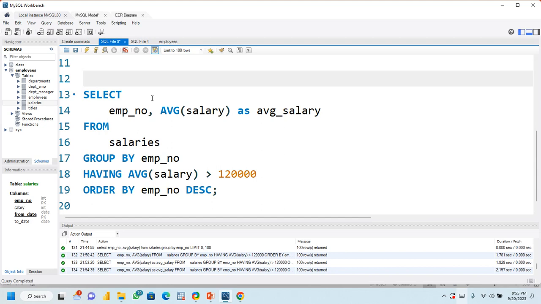The adjustment we're going to make is where we typed average salary the first time, because remember the average salary in having is what we have here. On the other hand, because we gave the average salary a name, AVG underscore salary, you may choose to say having AVG underscore salary greater than, because the column exists. Unless at some point you get an error, use the function itself so that you don't end up with an error.